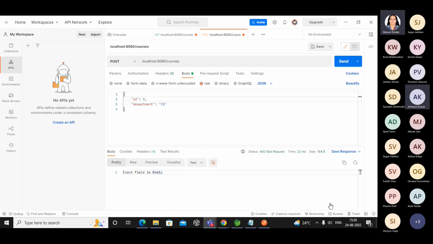Suppose tomorrow you have 4 classes annotated with the REST controller, in short 4 controllers which represent REST APIs for you. So for all the 4 controllers, that one controller advice is there. Are you getting what I'm trying to say?